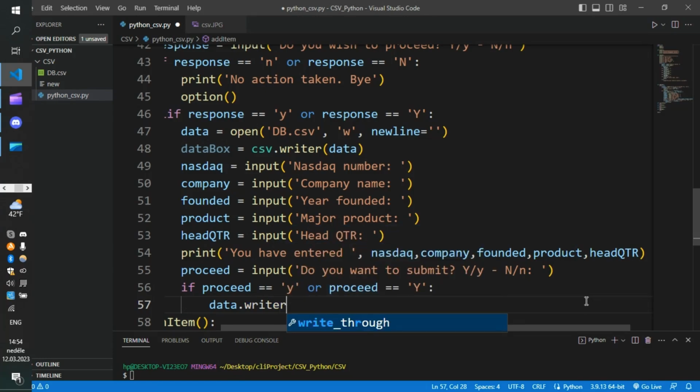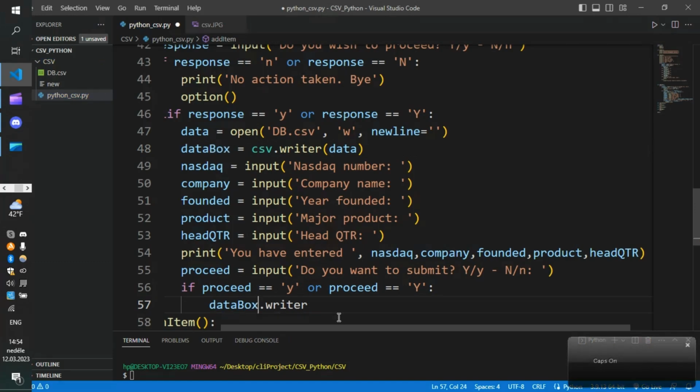Wait, I think I used the wrong one first. Oh, it should be data box, so that we can get the function that we need. Right, yeah, that's what we needed.